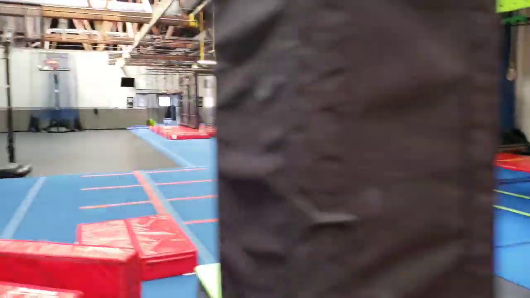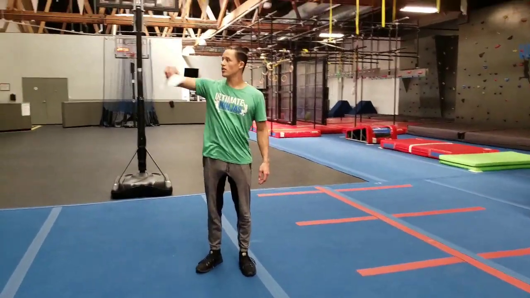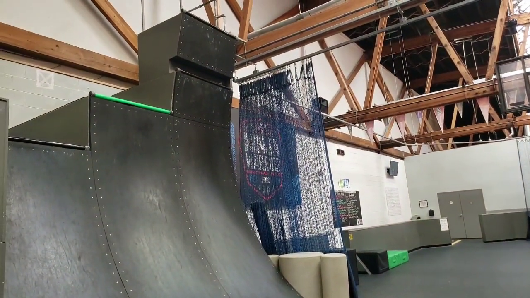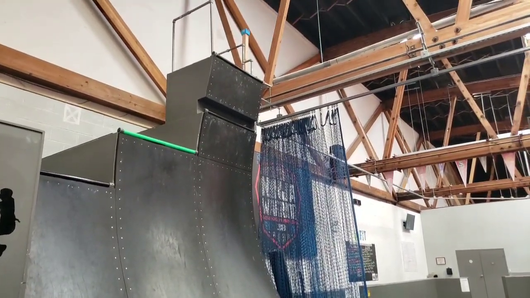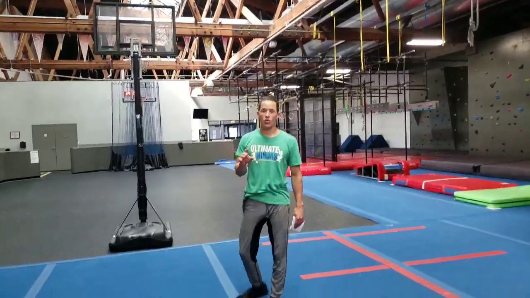And finally is the warped wall. You guys know this one. The 8-foot wall is worth 1 point. You must touch the first buzzer. The 10-foot is worth 2 points. The 12-foot's worth 3. For the 10 and the 12, you must touch the box on the wall. And the 14-foot is worth 4 points. You have to touch the buzzer on the top if you hit the 14. And if you're going for the 14, you may not utilize the 12-foot in any way.